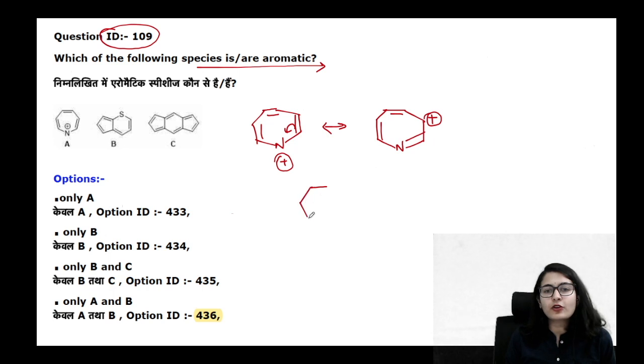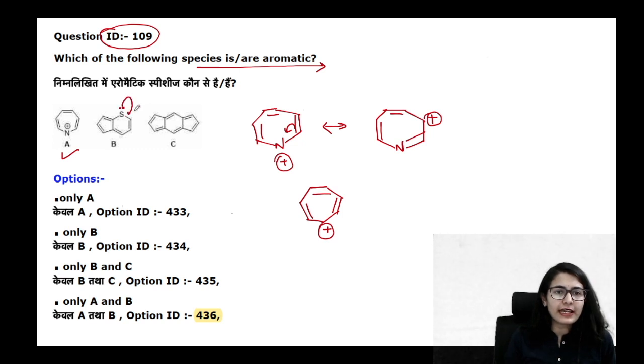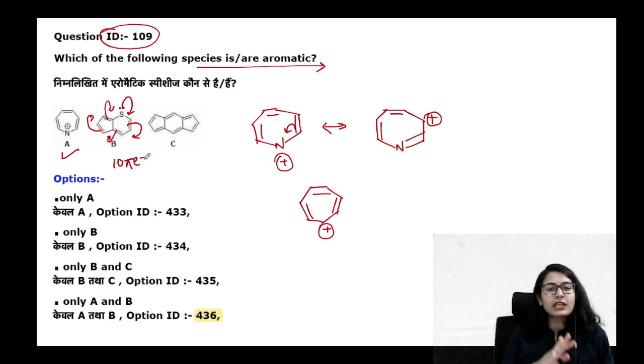This is just like your tropylium cation, where you have 7 carbons but only 6 pi electrons. So this is aromatic. Second one, look over here. Now when we are using the electrons of sulfur like this, how many electrons in total? 1, 2, 3, 4, 5, 1, 2, 3, 4, 5, 6, 7, 8, 9, 10. There are 10 pi electrons which can completely undergo conjugation. Alright, so it is going to be aromatic, follows the Huckel's number.